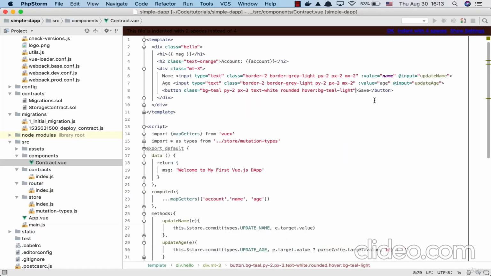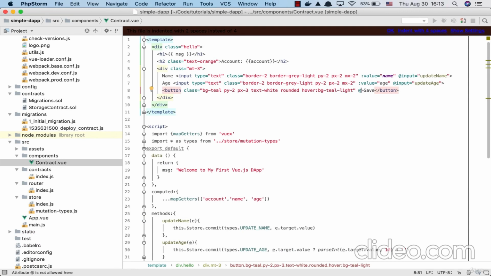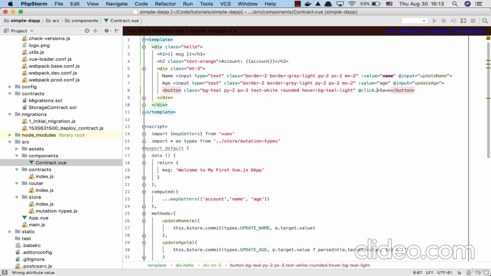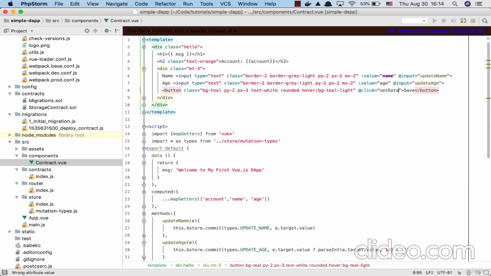We are ready to set our handler. In Vue.js you can bind methods when a button is clicked by just typing add, clicked, and typing the name of the method. For example, let's call it setData handler.